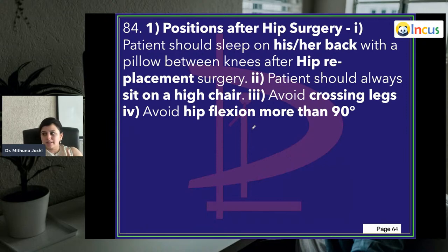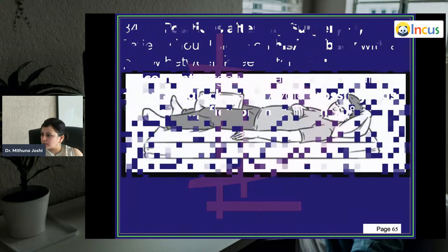So first thing is you're supposed to be sleeping on their back. Second thing, you're placing a pillow in between two limbs. Third thing, they're supposed to sit on a high chair. And fourth thing, you are supposed to avoid crossing of the legs. And fifth thing is you're avoiding hip flexion. Flexion is you're putting the hip towards yourself. You are not supposed to do it more than 90 degrees.